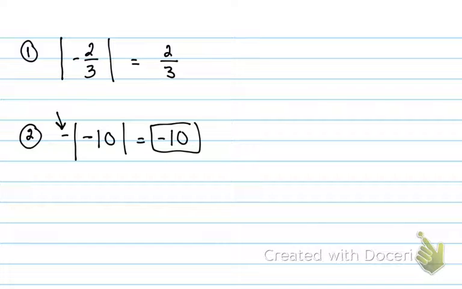All right, I want you guys to keep track of how many points you're scoring. So just up in the top of your desk, do your little tally marks. So if you got both of those questions correct, I want you to just mark 2 points, or 2 slashes. All right, now I want you to find the sum or the difference of these integers. We're going to start with integers.